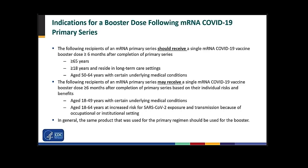Thank you. Jason Goldman, American College of Physicians, but speaking individually. I want to echo some of Dr. Long's comments. I was very concerned last time about how permissive the booster recommendations were in absence of true data. My concern is we don't necessarily have the data, and it seems almost as if the policy recommendation is trying to over-explain to shore up the fact that we really don't have the data to support it.